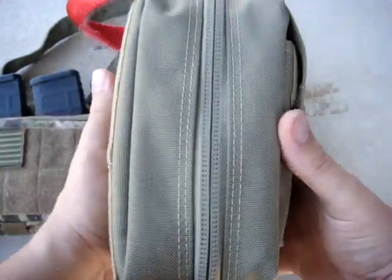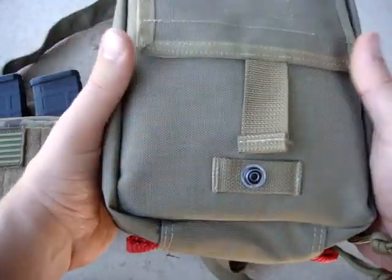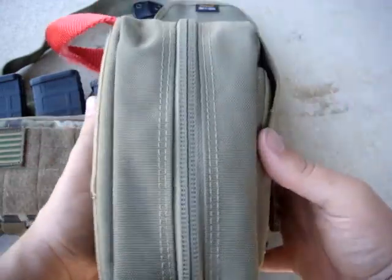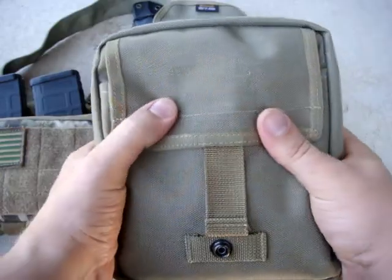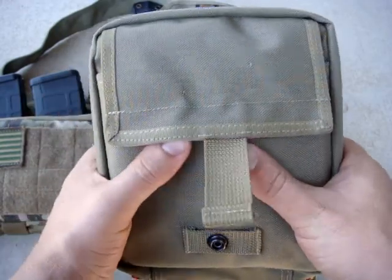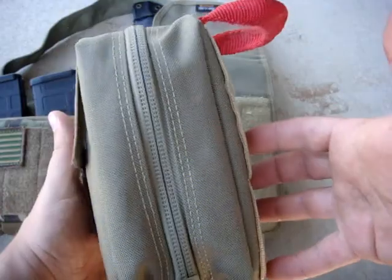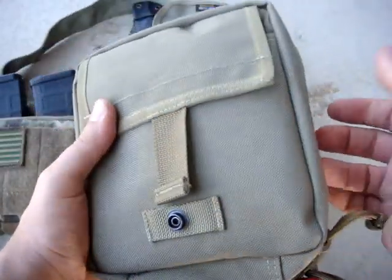Overall, a pretty decent pouch. It's typical Maxpedition quality as far as construction goes, so well built, and it's probably going to last a long time. But it is huge, and probably too huge for some people. But I like being able to carry a fairly comprehensive kit, and the contents of what I have in here is probably going to change somewhat in the near future. Specifically, looking to pick up some combat gauze at some point, or some of the Celox trauma gauze, to replace the standard QuikClot sponge.